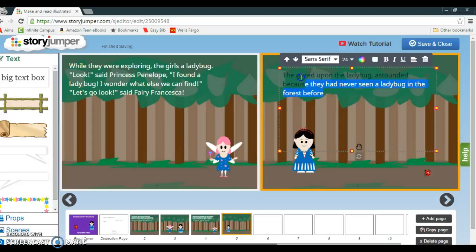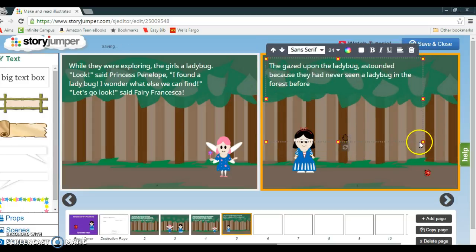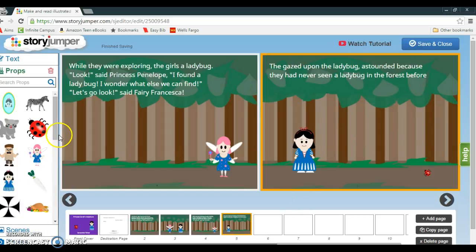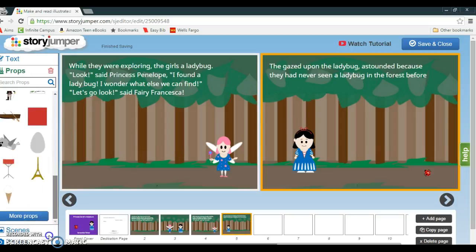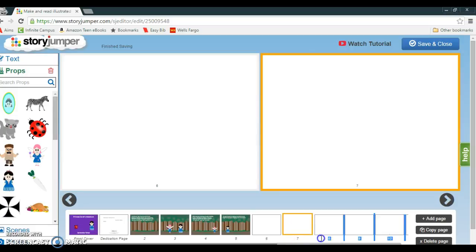Alright, and then you can go ahead and change this, and this is going to teach the students the correct terms to use. I'm using past tense, so that'd be another lesson for them to learn. And then you just make your story, and that's basically it. It's pretty simple for some second graders. I'm pretty sure my sister would be fine doing it, and she's in second grade. And yeah, you can put as many pages as you want.